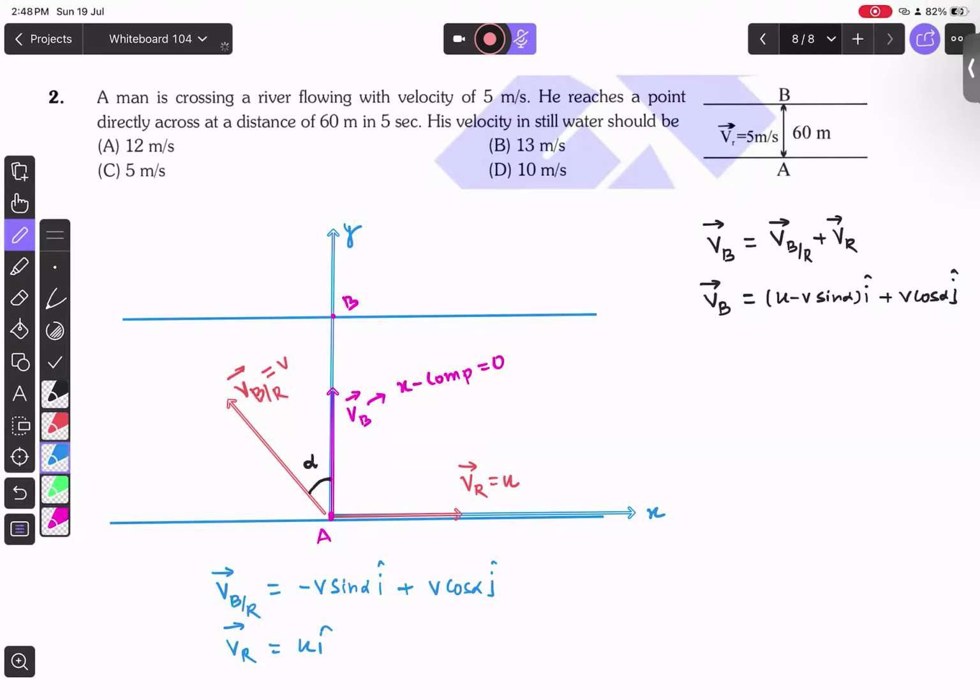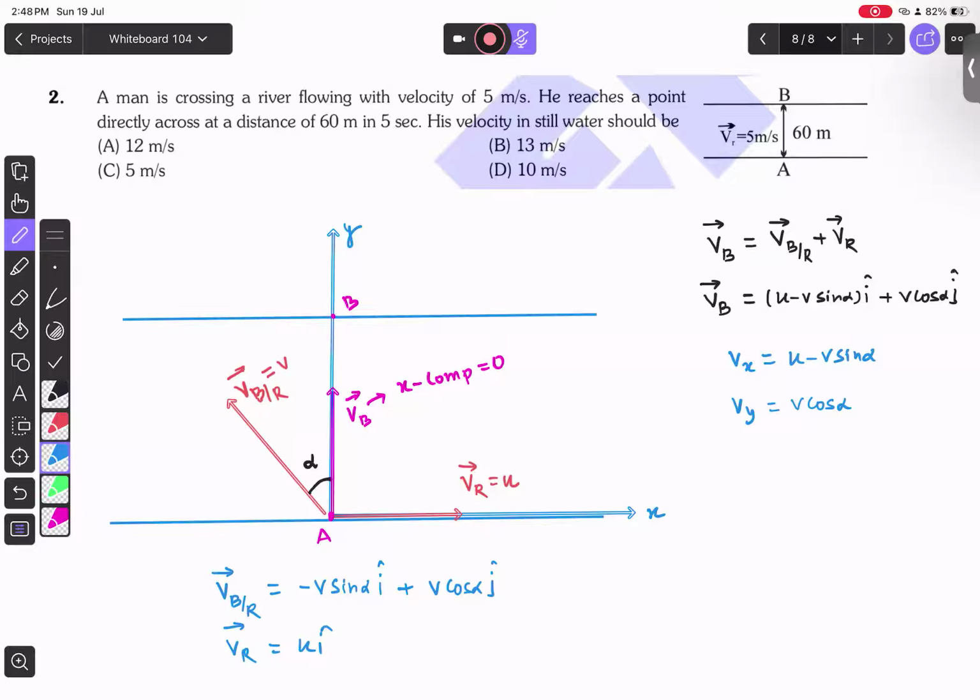So once I tell you VB, then what do you think? You think I have a particle which is moving or maybe walking on the ground with this much velocity along x, which is constant, and it is moving with this much velocity along y, which is constant. Then I want him to travel with constant velocity, but I want him to have zero displacement along x. Then when is it possible? Only when the velocity is zero. You're not supposed to change the velocity along x direction, and I want to travel nothing along x. Then velocity along x must be 0.